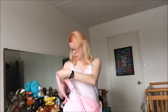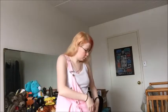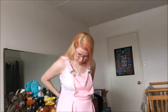Fold that back up, put that there. Now, I'm currently wearing black jeans. I'm going to step off camera for a second. Maybe not. I could put this on over it and then take the jeans off, so that's not exactly a problem. So let's try this. Step there, over the butt. Now, this will probably look good with a proper white t-shirt on underneath of it. The straps are adjustable, so hey, it has that going for it.